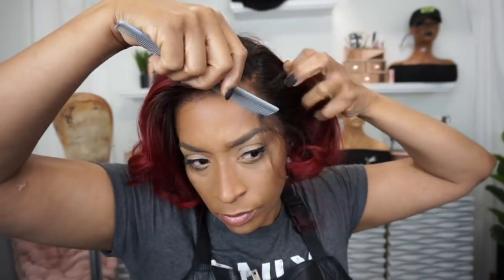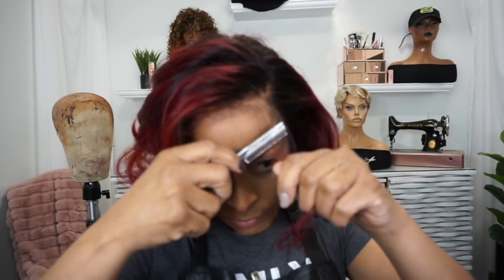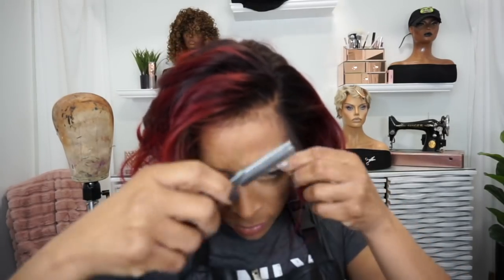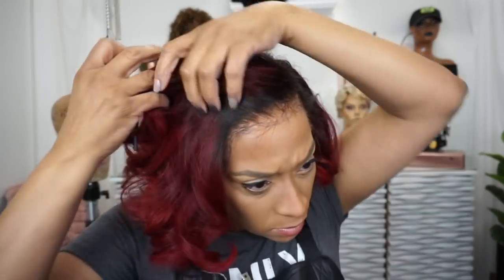Okay, so I'm going to cut me just some slight baby hair, not much. And when I cut my baby hair, I like to cut it really, really short. I'm using a razor. Really short and thin. That's how I prefer mine.